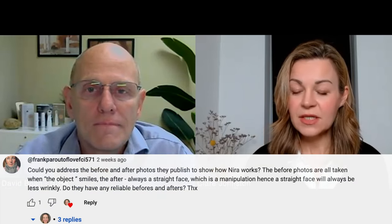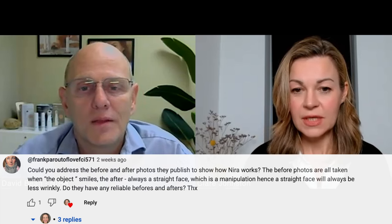And I had another viewer who asked me to relay that, on the before and after pictures on the site, she felt that some women were smiling in before shots and then not smiling in after shots. It's, you know, from personal experience, getting lighting and facial positioning and so on to be absolutely exact is something I am always brought up on, and I try to stand in exactly the same spot and exactly the same lighting. But ideally, they should be completely neutral in both, right? I completely agree. Yeah. So we've done our very best to do that.